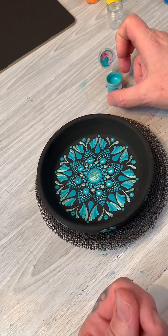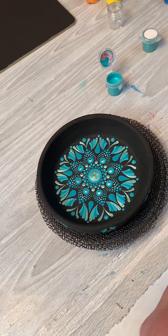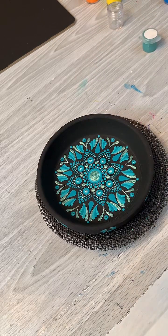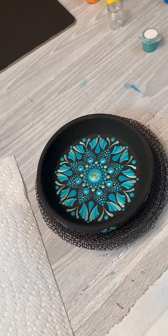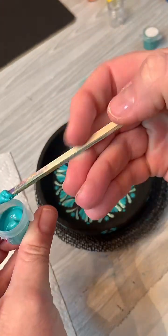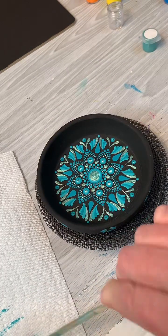I feel like I need more of this paint, so I should top up my paint container. Laguna. Let's use the small bottle. Normally I have 3 bottles of the same paint color going all at the same time, and then they're all like half full or less. So I'm trying to use up one container of paint at a time. I'm hoping that it gives me a better idea of what I actually have sitting on the shelf. Well, we'll see. It sounds like a good idea.